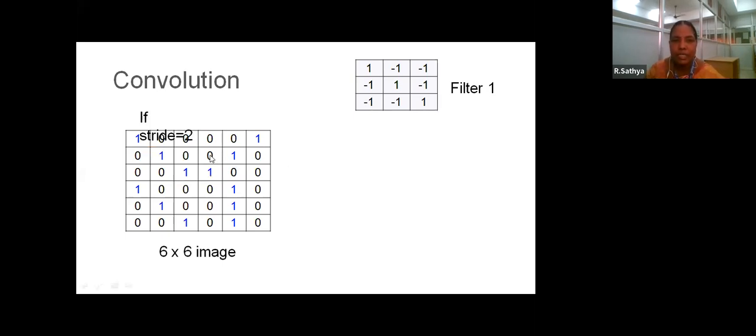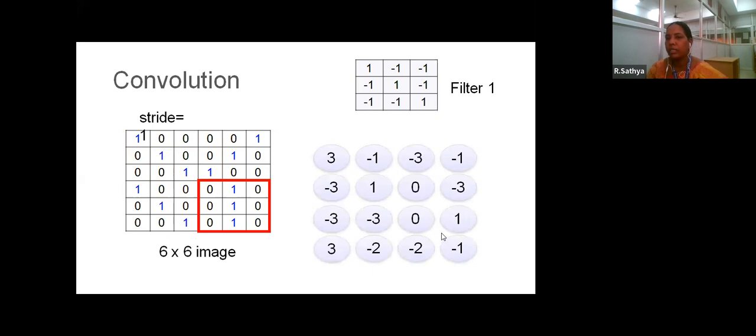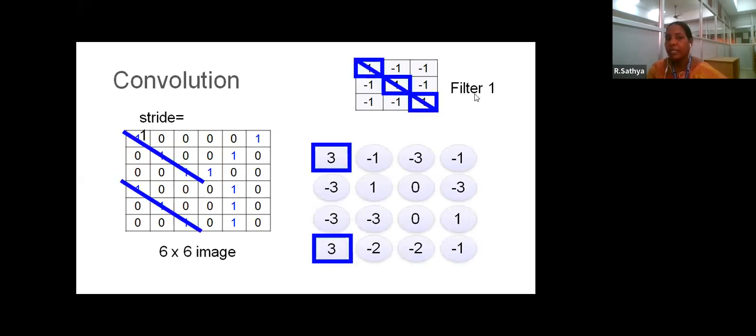So likewise, next stride. Stride 3. Likewise, you just move on. You will be getting 4 answers, right? And you just make that 4 by 4 matrix. Okay, you got this for applying filter 1. Likewise, you just apply the second filter also.